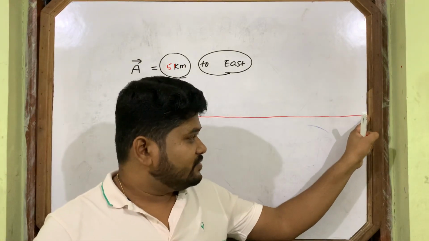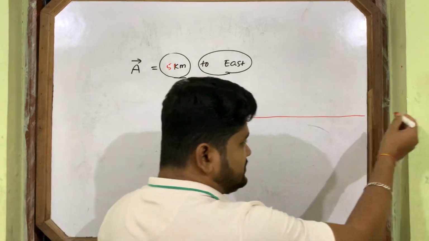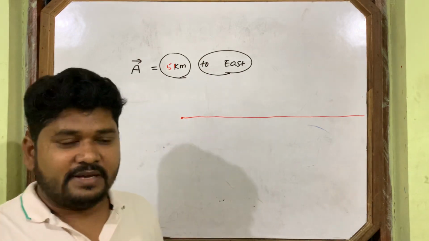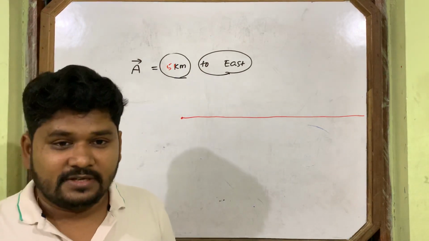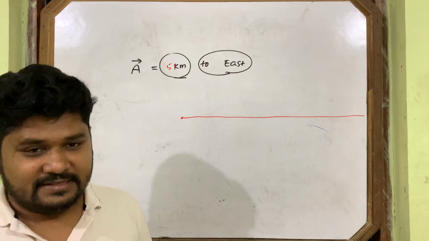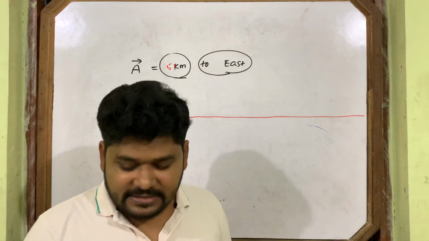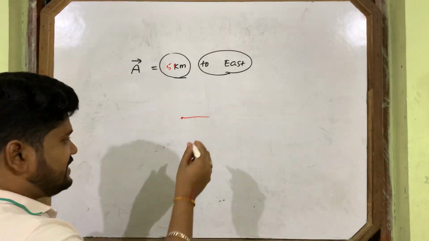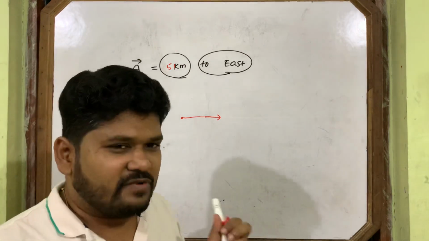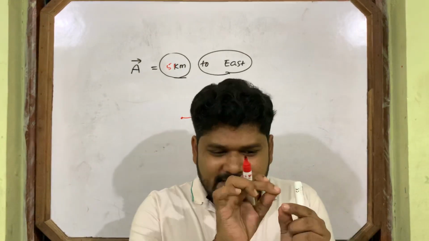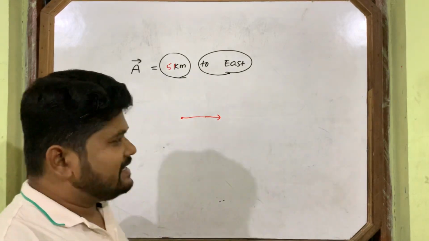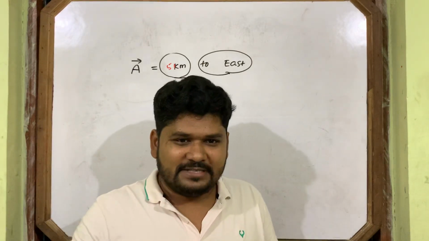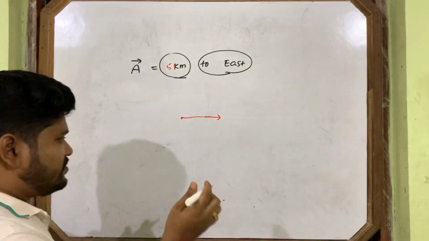Now my whiteboard ends over here, and I cannot go away from this. Then how will I draw a 5 kilometer vector? So we will take a scale: 1 kilometer is equal to 1 centimeter. Then 5 kilometer is equal to 5 centimeter, as you have done in your lower classes. But exactly 5 centimeter is not required in physics. You just guess and draw a line. It's over. Exactly 5 kilometer means 5 centimeter in scale, by using your normal scale, but it's not required in physics. Just draw a line.